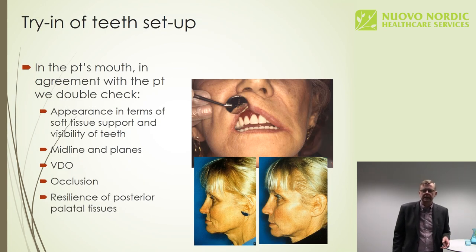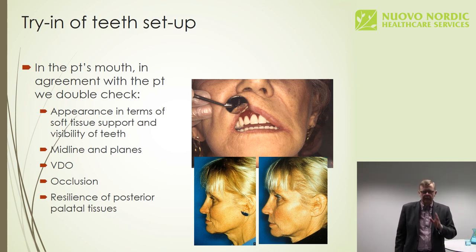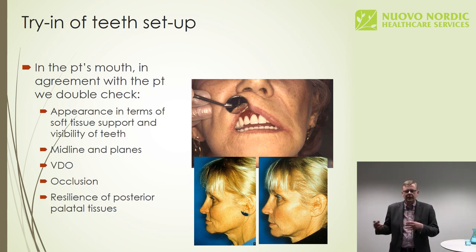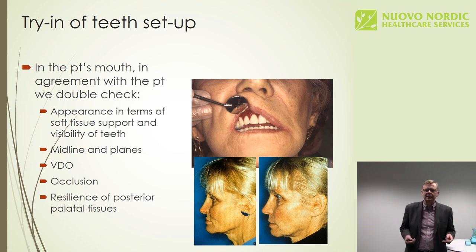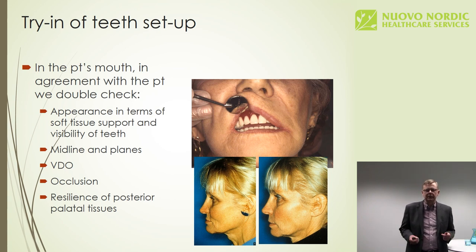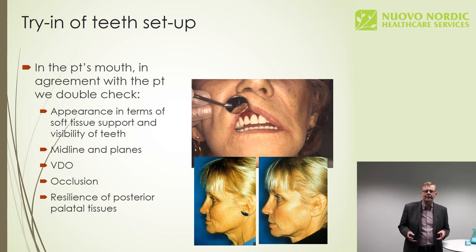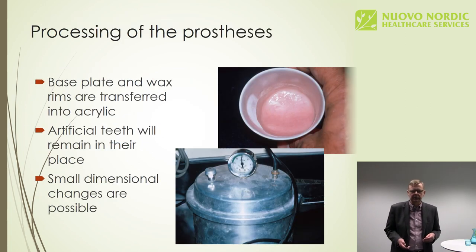So, once the technician has set up the teeth, we will verify the results in the patient's mouth. We will also, of course, monitor the midline, the planes, the visibility. We'll talk with the patient. We'll get his agreement. He or she will, of course, like to show the teeth to the neighbors and family members, etc. But quite often it's not possible to let the patient go with the teeth set up in wax. So anyway, once we got the acceptance of the patient and the occlusion looks good as well, we'll be ready to process the dentures.